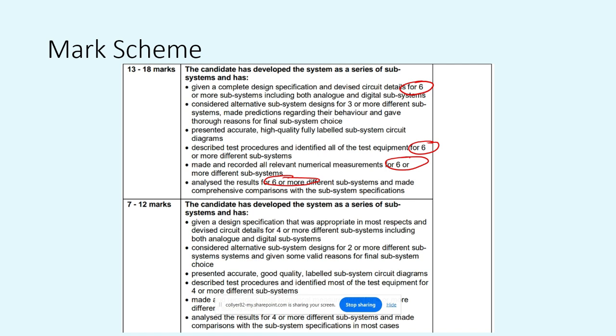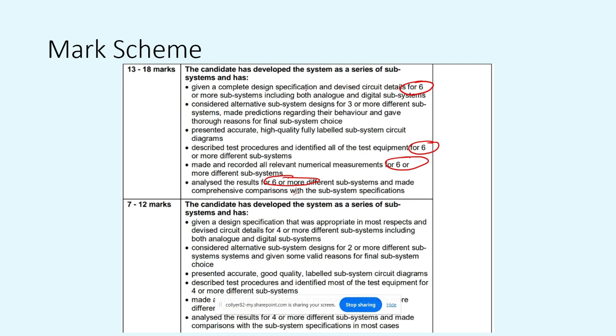If you do only 6, then candidates who only do 6 generally end up in the middle band because they've made a small mistake here, a small mistake there, and unfortunately, the marker can only say that you've done it for 5 or more on this one, 4 or more on that one, and you're very easily dropping from 18 marks on your A level to, say, 10. So I would recommend you do 7 or 8.